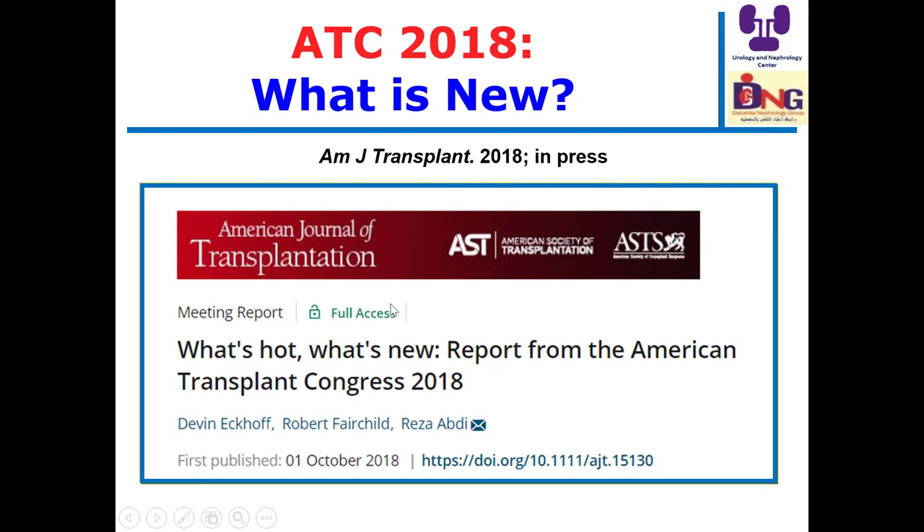This article discusses what's hot and new from the American Transplant Congress this year. One hot issue is using tocilizumab, a humanized monoclonal antibody against interleukin-6, which can find its way in chronic antibody-mediated rejection. Its use was associated with a favorable outcome even in the presence of borderline infiltrate. Another new armamentarium is anti-CD40 antibody, which may help in treating patients — so many new issues are discussed within this manuscript.